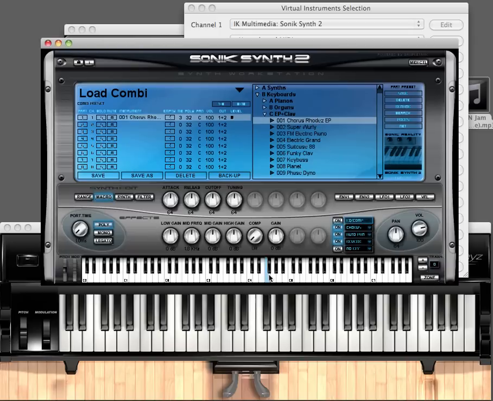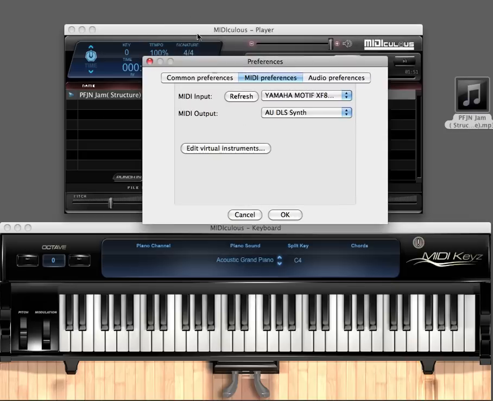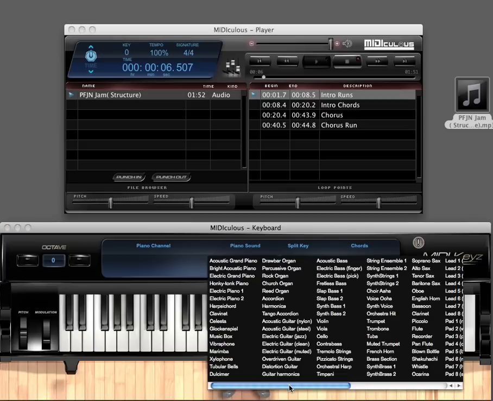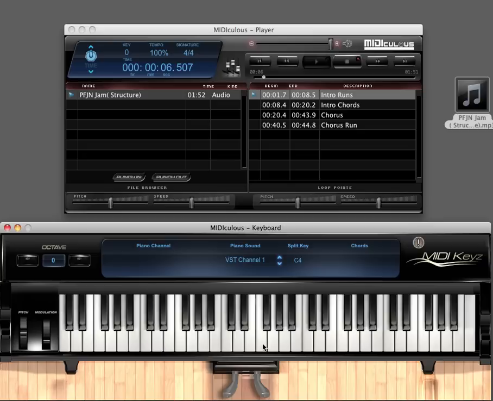So we've got Sonic Synth here. So I'm using it now. That sounds a lot better. So I'm using the soft synth, the VST synth, instead of using these sorry general MIDI sounds. Now, if I want to play the keys here, I say, whoa, don't play this instrument. Play it from the VST. And I can play it from my keyboard. So now I can learn the song in a nice sound that I like, that's inspiring, instead of those sorry general MIDI sounds.